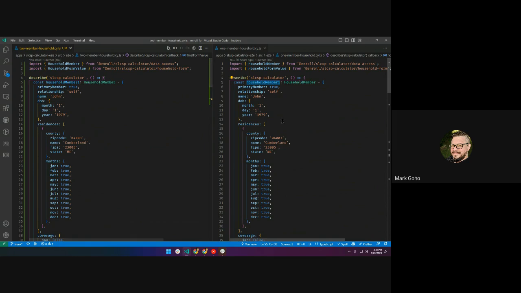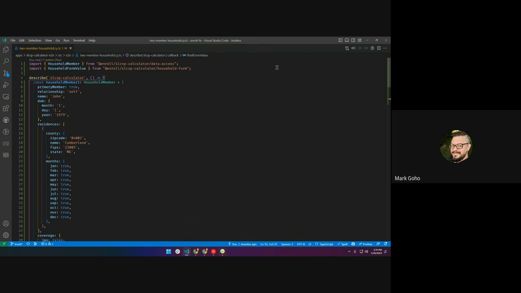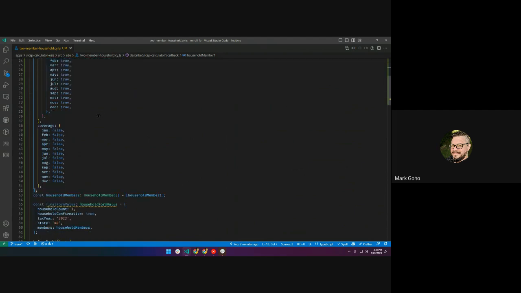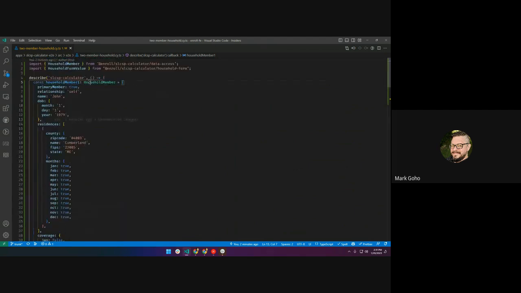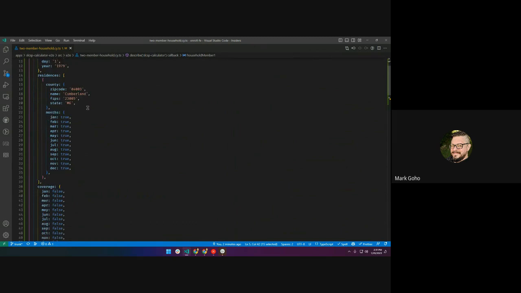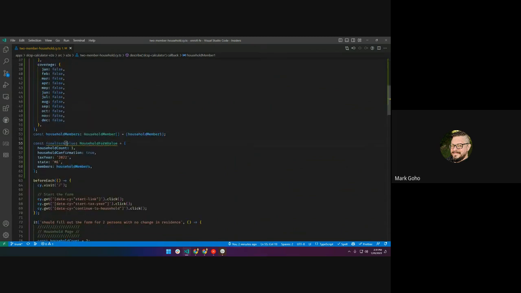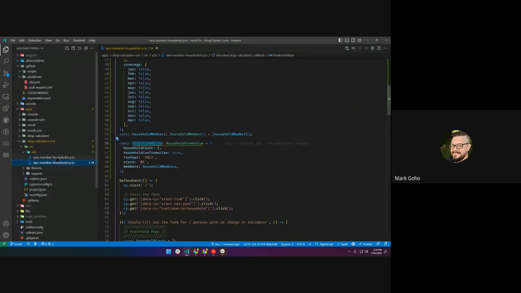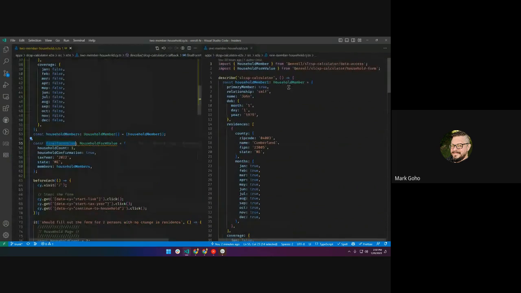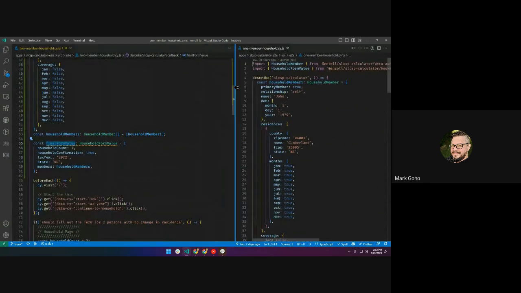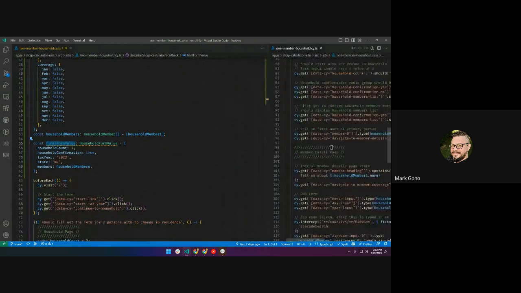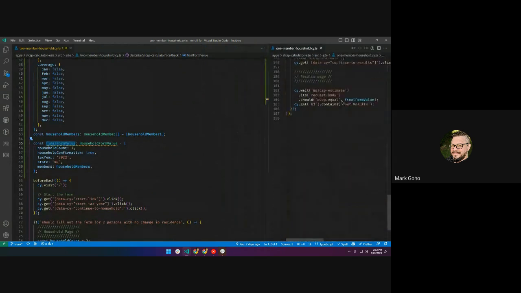So, okay, I've just done copy and paste, and I'm going to close this out here for a moment so that we can really focus on our two-member household. So probably the first thing that we want to do is say, what does our household look like? So we've got this final form value. Actually, while I just said we're going to close that, let's just leave this open for comparison's sake, just so we have a nice reference, and we'll probably want to duplicate some stuff down here, like making this assertion. That's fine.